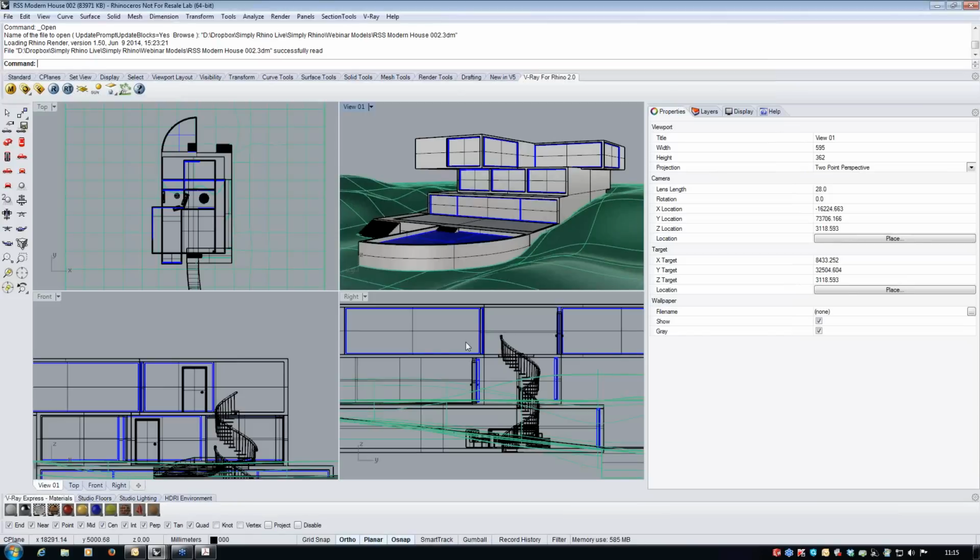Okay, so the second way that we can set up an exterior scene, and again we're starting from the same default settings here, is to use V-Ray's sun angle calculator, which is here. Now this is similar in many respects to the Rhino Sun angle calculator, but there are a couple of significant differences to it.